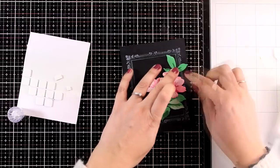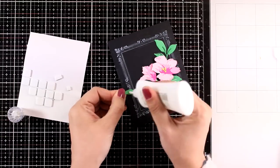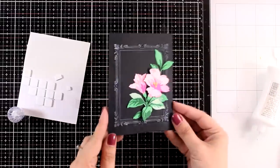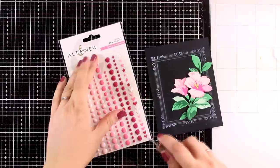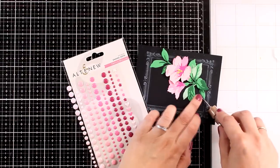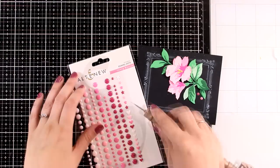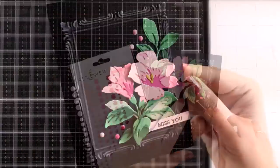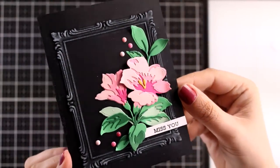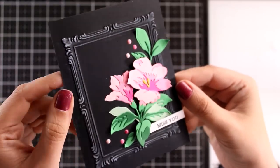I'm going to continue the design by sticking leaves at the top and adding one more leaf at the bottom. In terms of card design, I have two triangles on my card — one full of flowers, the other quite empty. I'm going to embellish with those Cherry Blossom enamel dots, adding them only on the triangle with the flowers. Finally I added my sentiment — just a simple strip of white cardstock with black stamping on top, and any sentiment would go with this card.